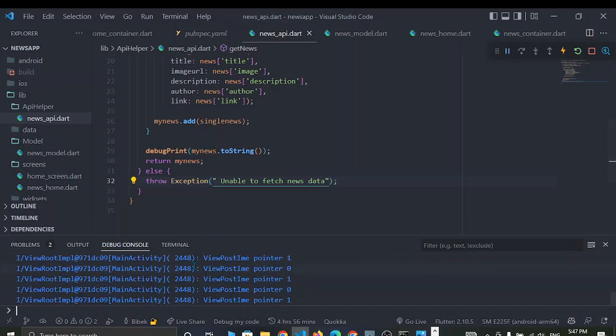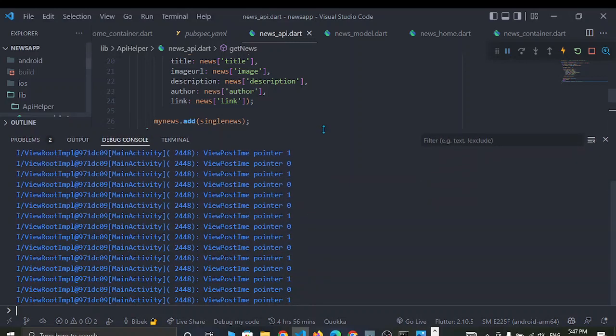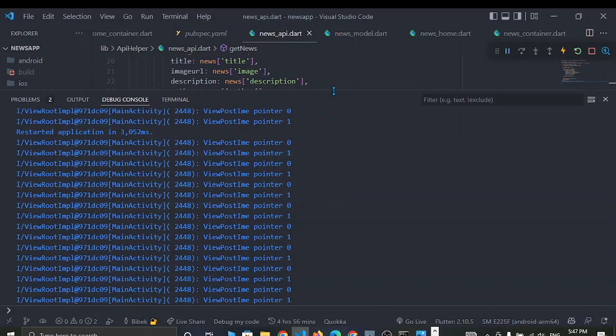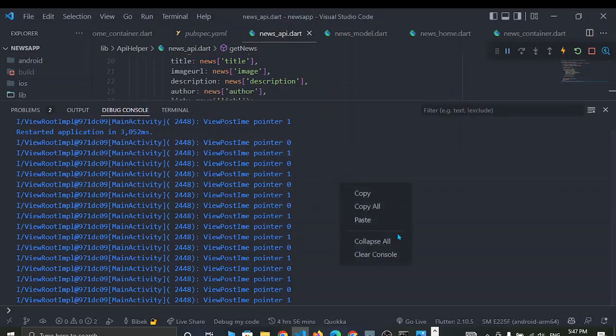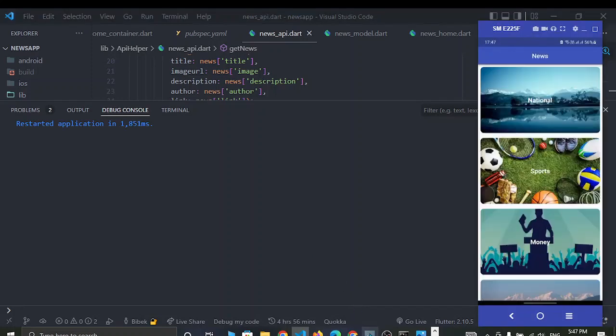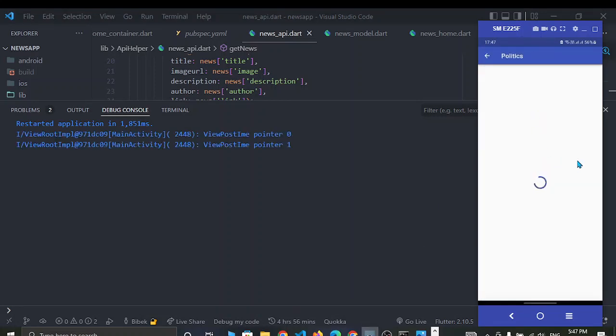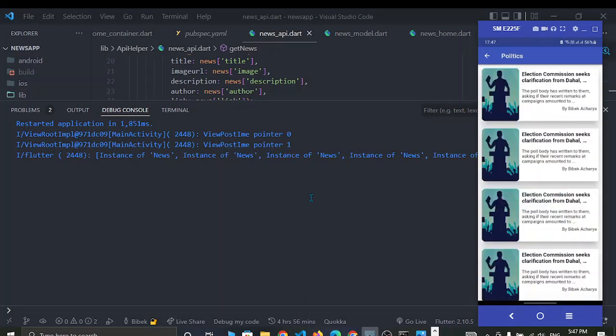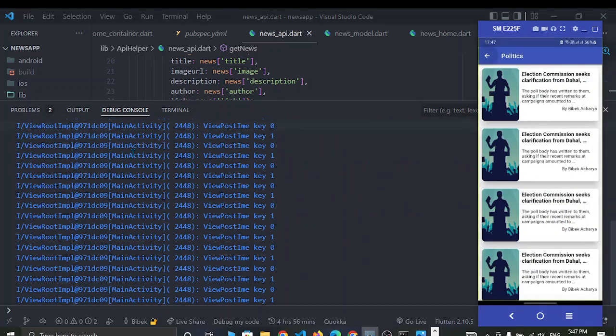Okay, let's have a look in our console. Let me clear this and I will restart the app. Now let's click on this national and it's loading, which means the request is pending, and here we can see instance of news.